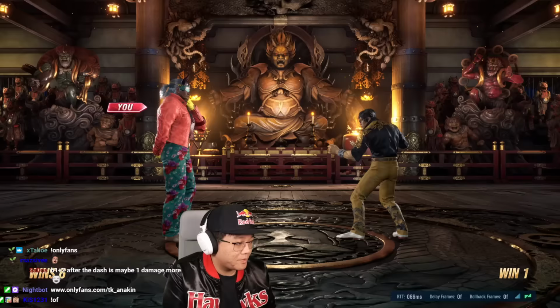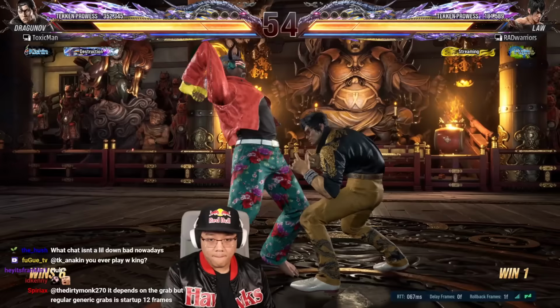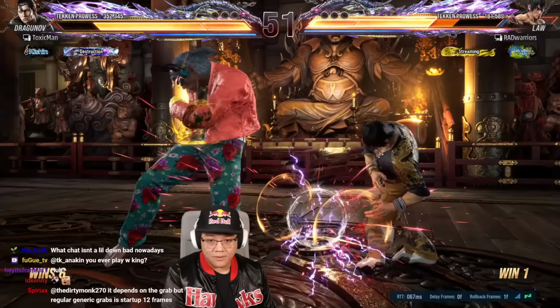Round one. Fight. Let's stick to the strats. Bomb, bomb. Oh, he ducked. So you take notes and stuff like that, that must make you a pro.